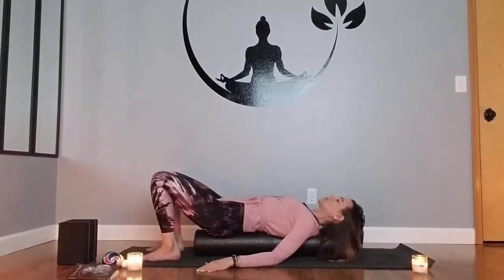And as you begin to get comfortable with the roll, you might find that you want to bring your hands up onto your chest or any other part of your body. So I want you to find that sense of ease in your body. Once you've moved into that space, begin to allow the eyes to soften and close, closing off outside distractions and beginning to draw your awareness inward.